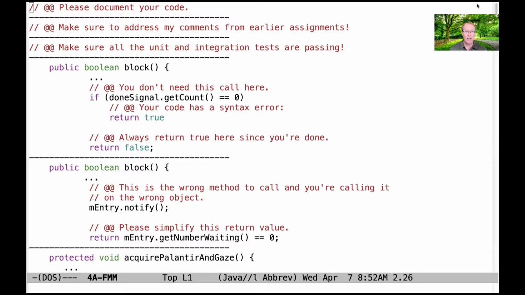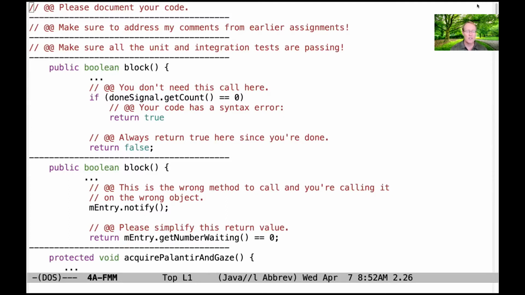Many people did very well on this assignment, which is great. It's really not a very hard assignment, but some people didn't do very well. And the people who didn't do well, often it was very clear that they either didn't run the integration and unit tests, or they ran them and got errors and never came to office hours to get help. So there's really no excuse for not getting help. We have lots of office hours, and we're always there to answer your questions and very responsive on the forum. So if you're not getting things working, then you need to be reaching out more systematically.